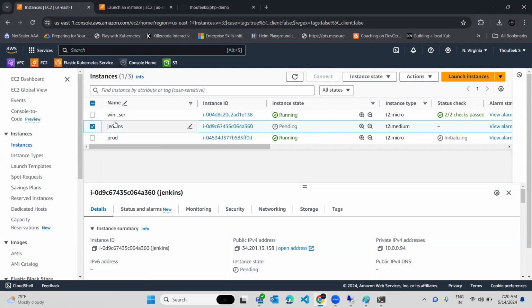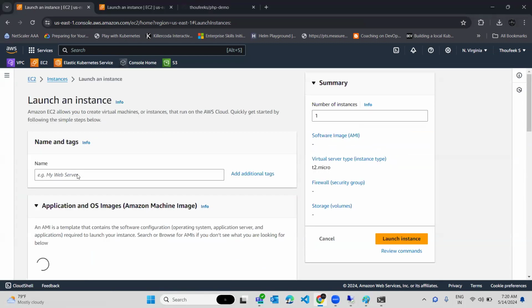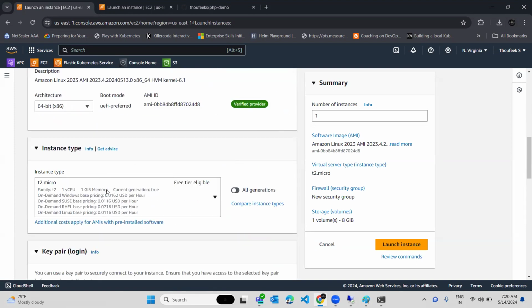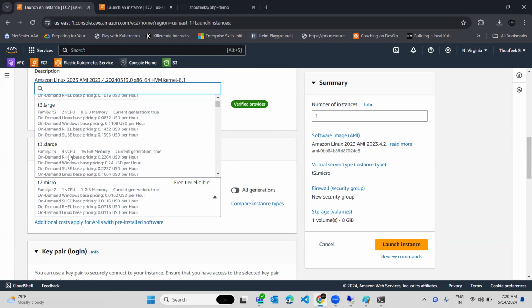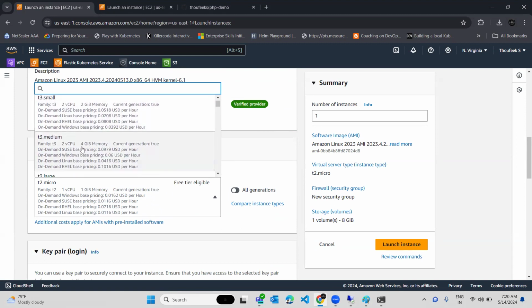This seems still pending, so I'm going to delete and create one more. I'm going with the T3 medium, okay?